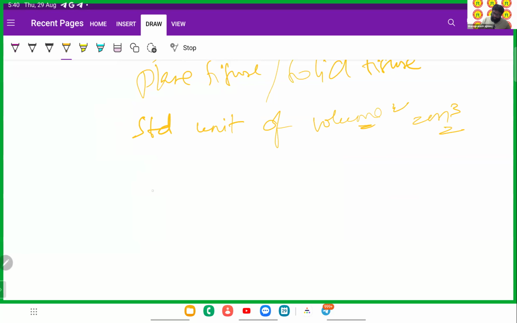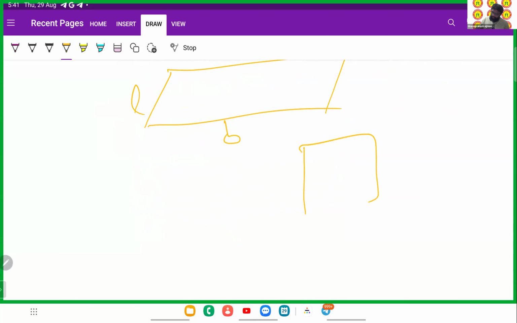So if I draw a rectangle, how many dimensions does it have? 2 dimensions, sir. So two dimensions. One is length and one is breadth. Suppose I draw a square, it has only one dimension. That is, all sides are equal. You can name it L, S, X, Y, Z, anything. But there is only one dimension, that is length. Why? Because all sides are equal in a square.